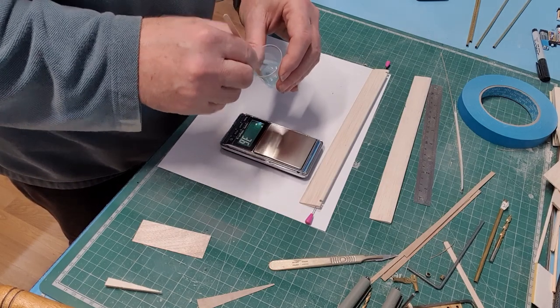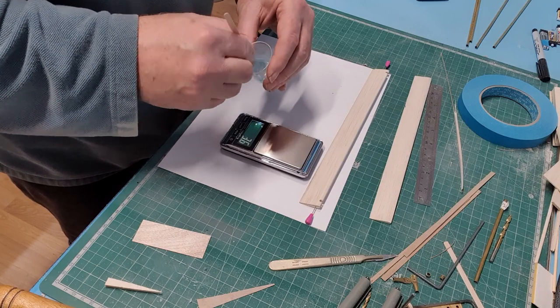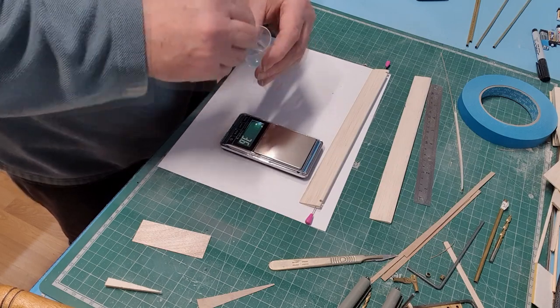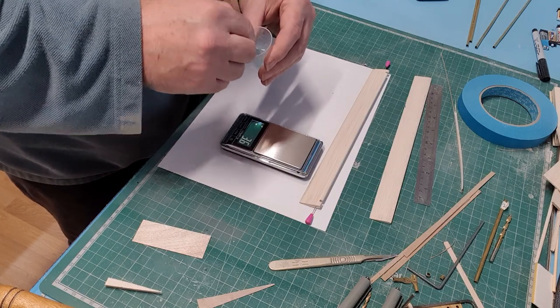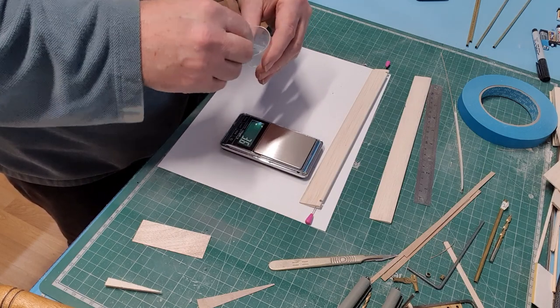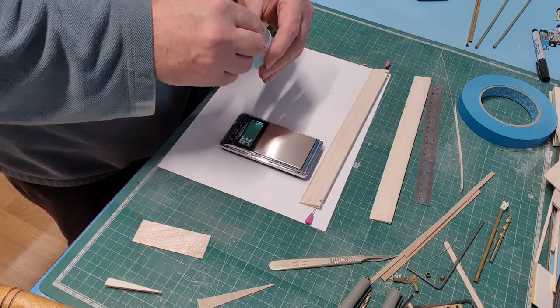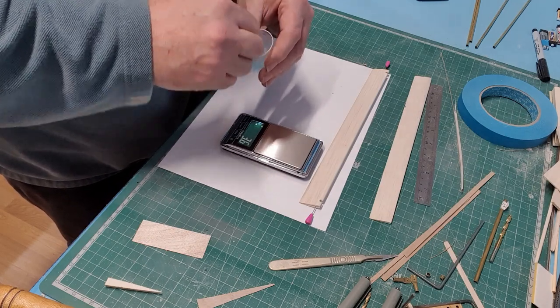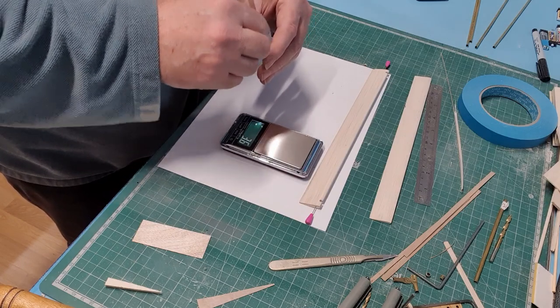Just trying to think in my mind if I've got anything else that I need to resin. I can't think of anything offhand. Oh, I could do the tips. That's a good idea. If we're happy that they're sanded close, I'll do the tips of the elevators and the tips of the rudder in glass, because they probably would appreciate it.